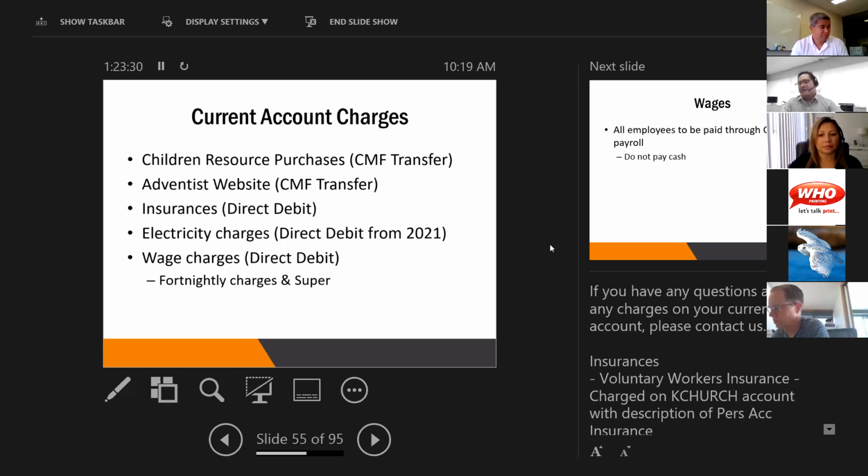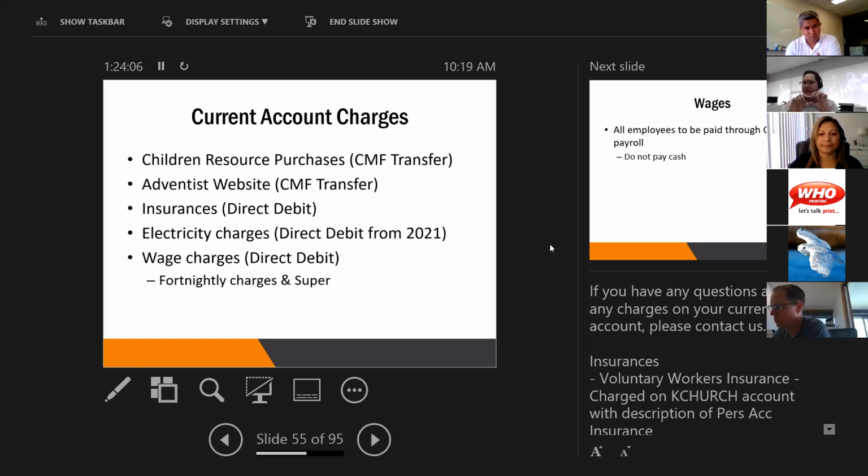Electricity charges is a new one, which will happen from this year. It's already happening. Treasurers who have been in the role for some time might remember that last year we emailed you a survey for the types of expenditure that you usually have, who your supplier is, and the amounts.